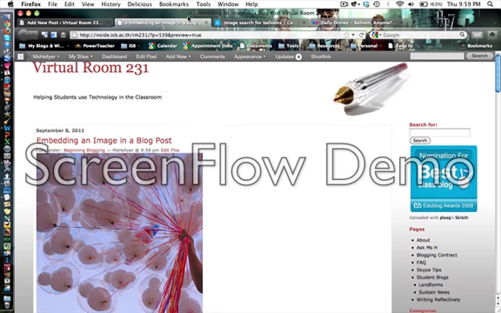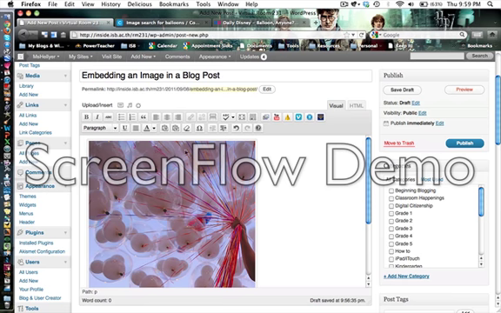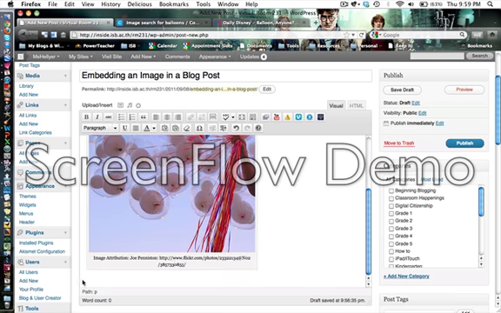Another way that I could give attribution is to just put it at the bottom of the blog post, exactly how we just filled in the caption, image attribution, Joe Peniston, and then the link.